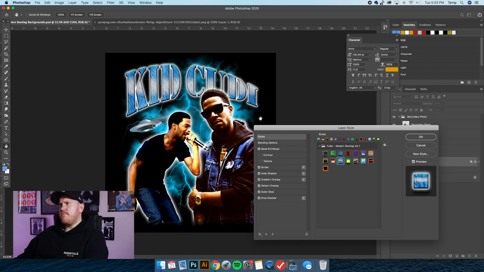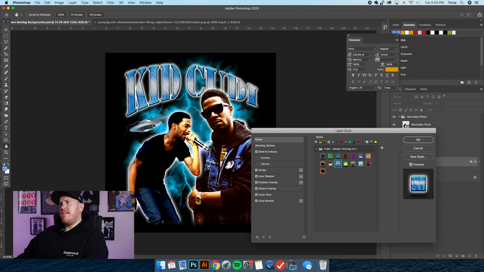Let's keep moving. Got a sort of icy white and blue gradient. It's got a reflected gradient on it, so it goes from blue to white to blue. Nice, not too chunky of a bevel, but just a nice raised look to it. Nice white outer glow. Love this one.